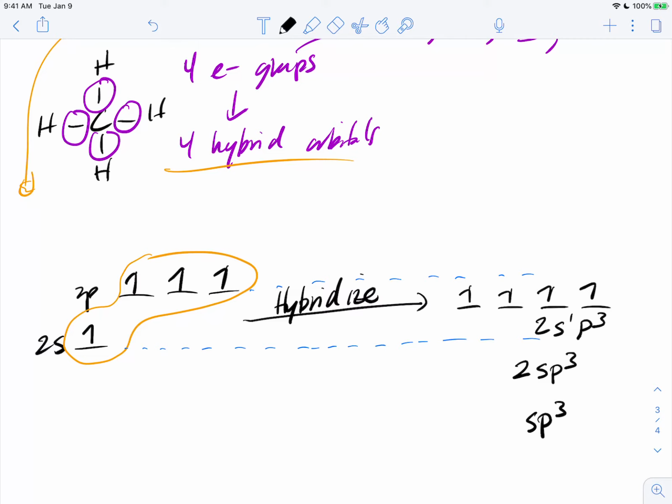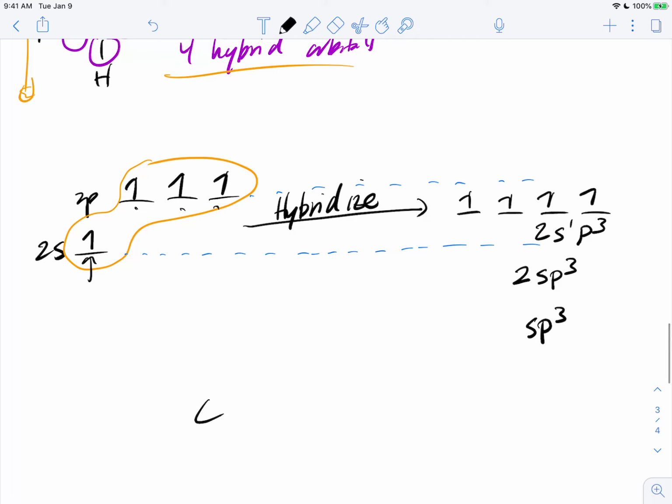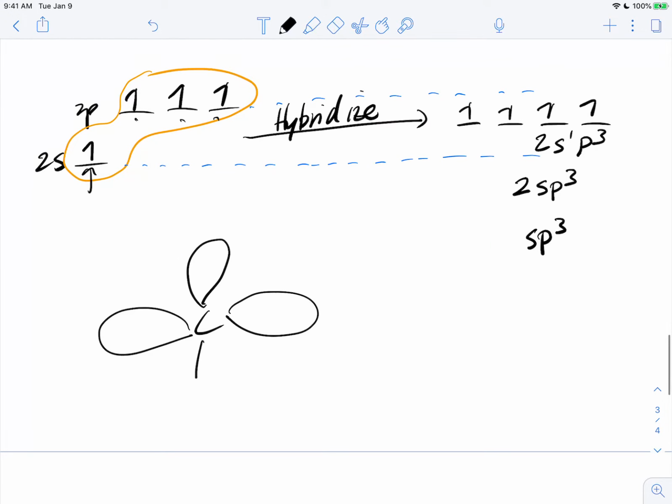The 2 is saying what quantum number we're hybridizing. For carbon, there's 2. We don't have to put the 1 there. It's assumed to be 1, so we use 1 s orbital right here, and we use 3 p orbitals, so it's sp, and then 3 is telling us how many of the p's we used. So what this looks like is we have carbon. It has 1, 2, 3, and 4, and these are all going to be sp3 hybrid atomic orbitals, and each one is going to have an electron associated from carbon.